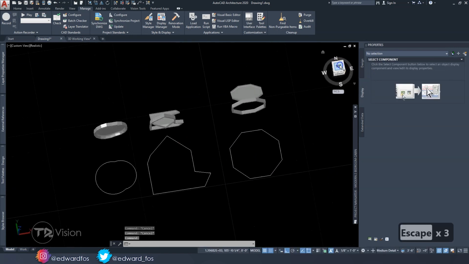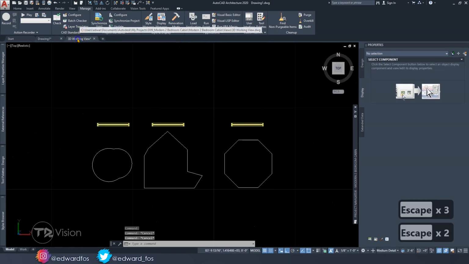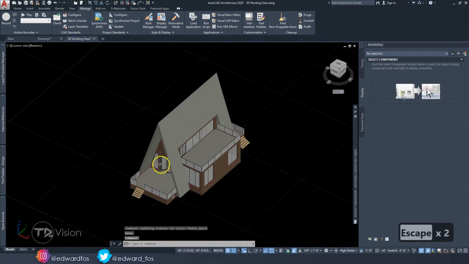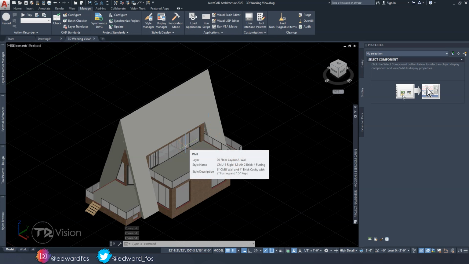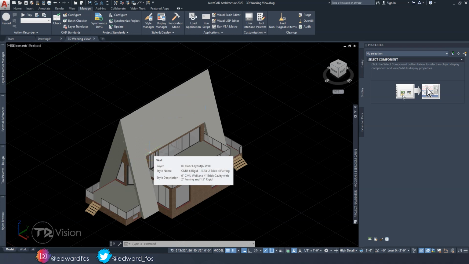So the next thing we're going to do is to go over to this drawing, where I'm going to show you guys how to add a window in this little section right here. Now, if you are interested in the workflow of how to go about creating a complete drawing from start to finish, I have a playlist for you guys. So if you haven't seen that as yet, I'm going to drop the link in the description.